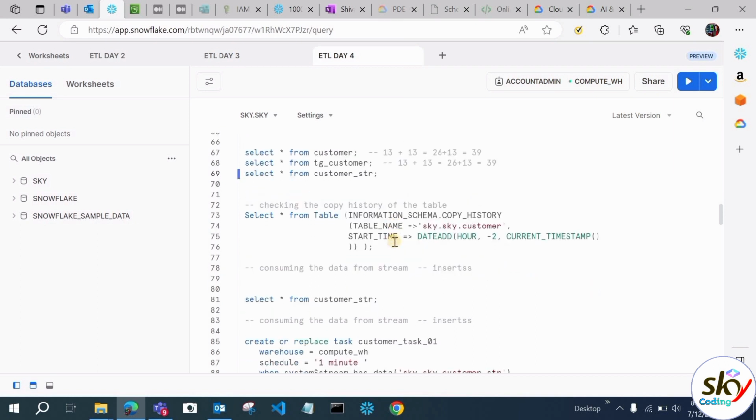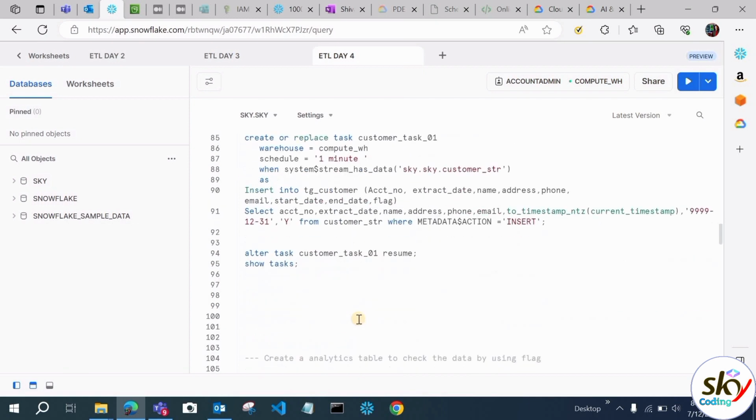So we will wait for 1 minute, and after that we will get all of the data in this customer table. 13 more rows will be loaded, and 13 more rows will be consumed from the stream and loaded to this target customer table because we have scheduled this task. So we will wait for 1 more minute.